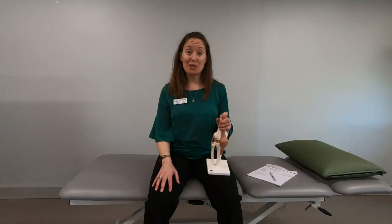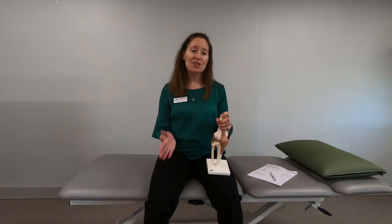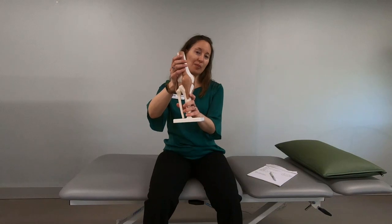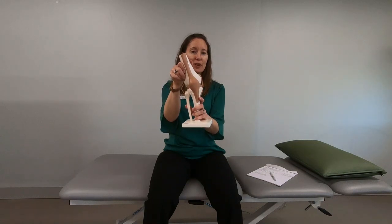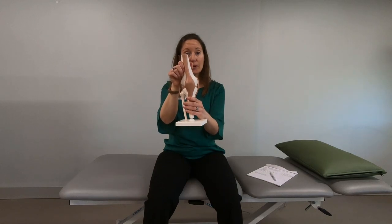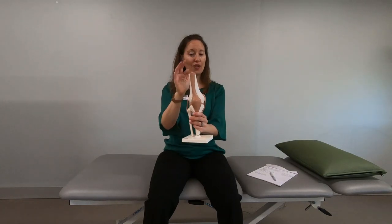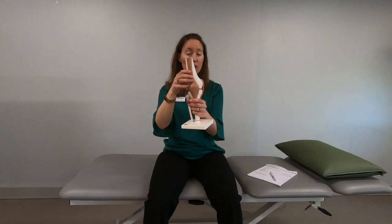A lot of patients come in with knee pain. There's a variety of different reasons why this happens. Women have knee pain two to one compared to men and some of that has to do with our anatomy. I'm going to show you one more thing I didn't talk about in the last video: a position of the knee where your femur actually has a little bit of an angle as it comes down to meet where your tibia is. In women, this angle is a little bit greater and part of that is because women have a wider pelvis — this femur bone goes all the way up to attach to the pelvis bone and it's got a little bit more of an angle if you're a woman because you have wider hips or a wider pelvis.